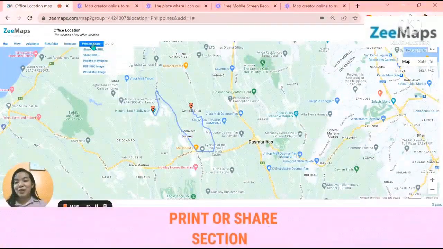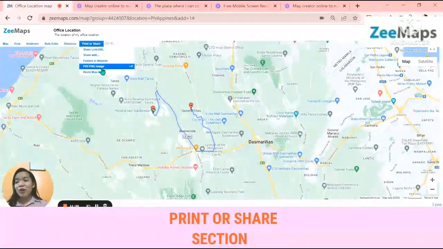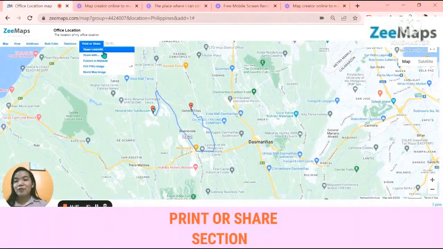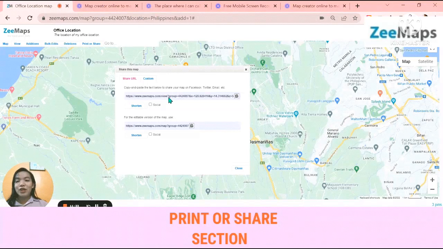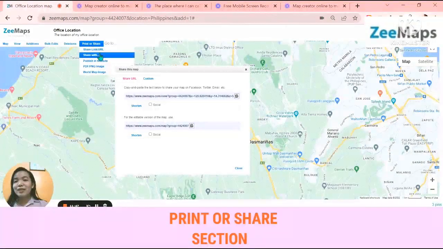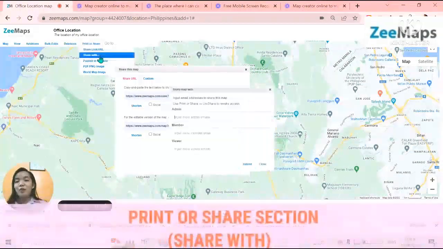Under print or share naman, okay, if you want to share the link or URL, just copy the link provided there. You just have to press share link and URL, and these are the URLs provided: link or URL in a longer version, or link or URL in a shorter version. It's up to you on what you're going to choose. Now, if you want to share your map with a specific person, you need to press share with.